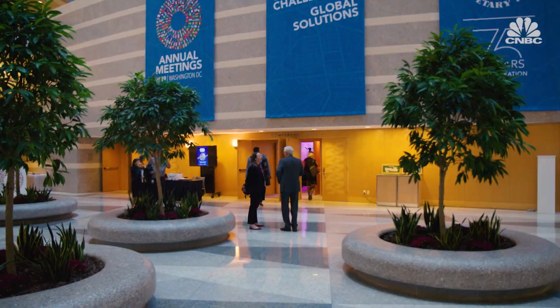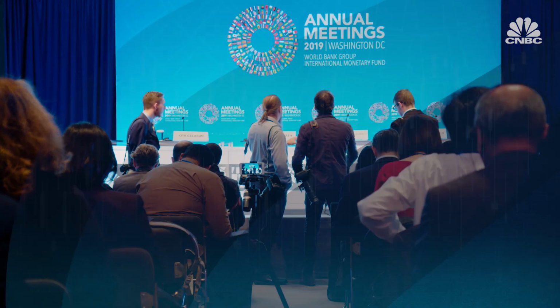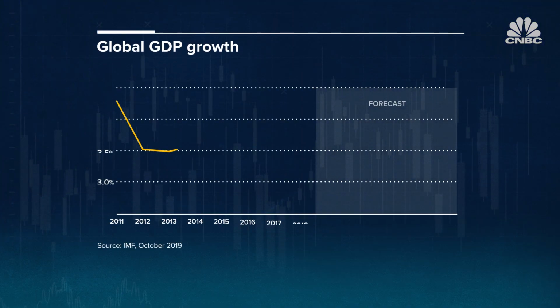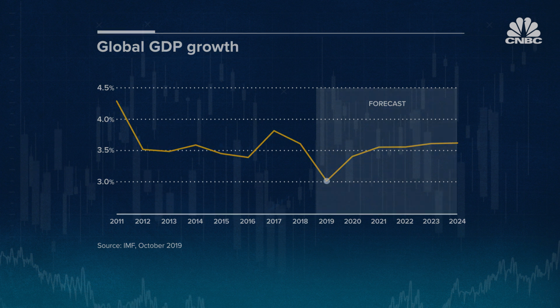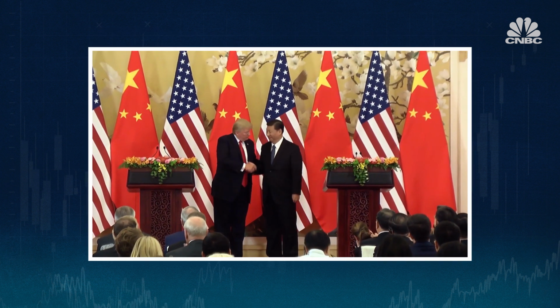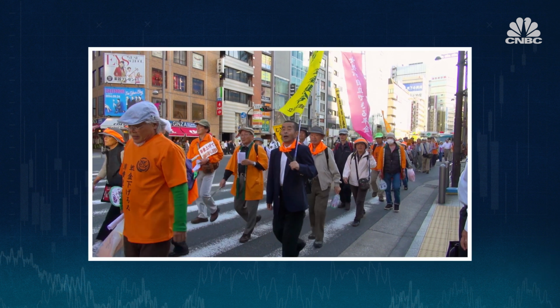So today is the big day. The report is released. These are the predictions that everyone has been waiting for, and we are going to go check it out. This year's report found global growth will slow to 3% in 2019. That's the lowest level since the 2008-2009 financial crisis. A lot of factors affected the IMF's forecast, but some of the biggest included more trade barriers, geopolitical uncertainty, and aging populations in advanced economies.